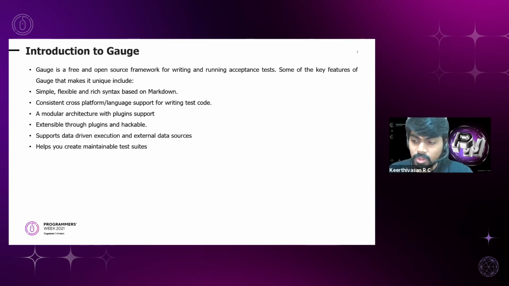Like if you want to have a data source in a CSV file or a JSON file, it very well supports that without any third-party libraries. For example, if you have JSON test data in your Selenium scripts, you will have to rely on some other libraries as well. So Taiko and Gauge reduce these dependencies, and it has inbuilt support for all these things. That's why it is very easy to maintain your test suites as well.